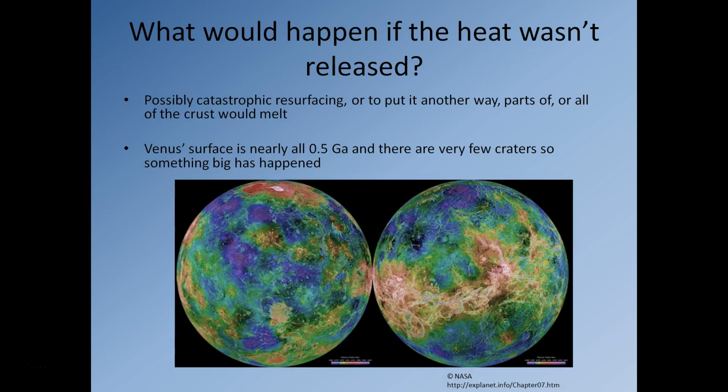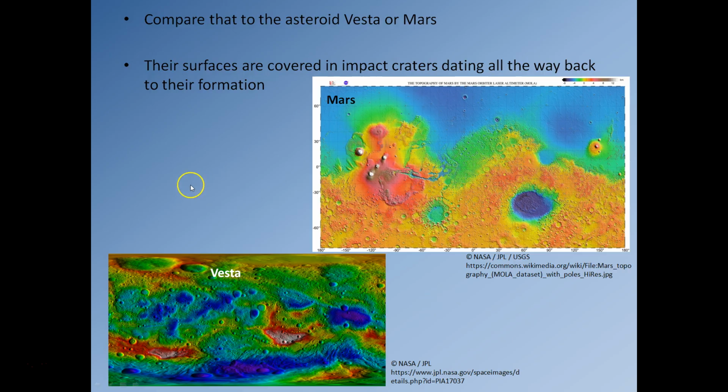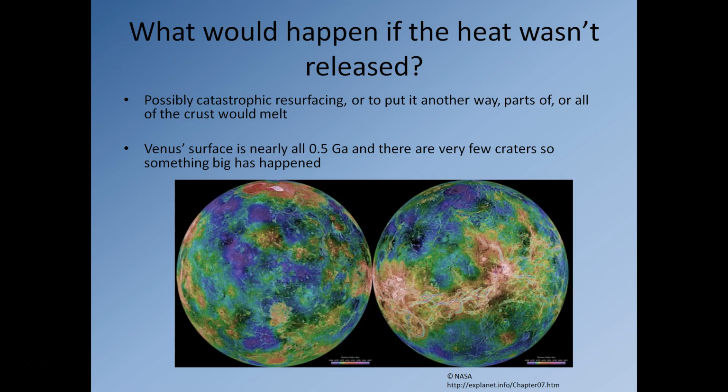When we look at the crust of Venus, something has clearly gotten rid of all those impact craters. So when we date the crust of Venus, we see it only dates to about 500 million years old. So geologically speaking, it's very, very young. So why does Venus have such a young crust? Well, the answer is it just doesn't have plate tectonics, so it doesn't get to lose that internal heat from its mantle. So that means its mantle is getting hotter and hotter and hotter.